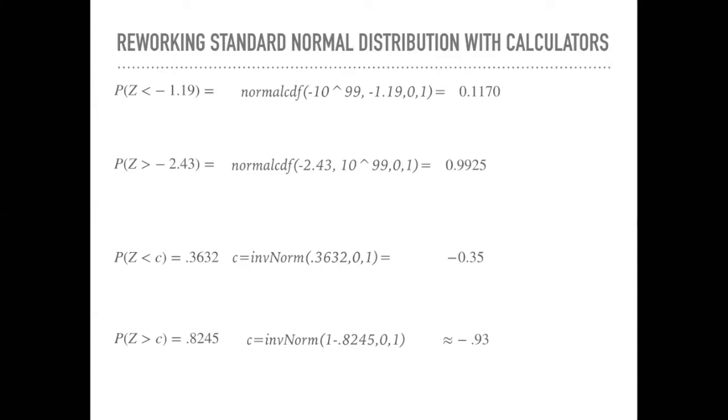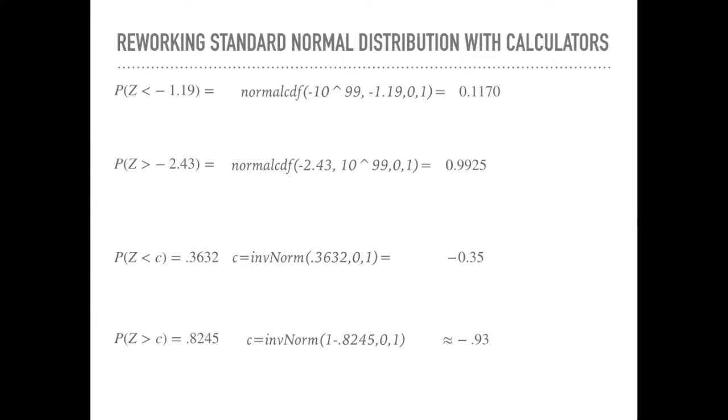So what we have here is we're using the normal CDF function. This is going through those first 4 examples that we did when we first used the table. Same exact examples, and what you're going to notice is we find the same answers. So the first one, we're using the normal CDF. We have a lower bound of negative infinity, upper bound of negative 1.19, and we know that our mean is 0 and our standard deviation is 1 because we have z, and we're finding that the probability is equal to 0.1170 when rounding to 4 decimal places, and that's exactly what our table gave us as well.